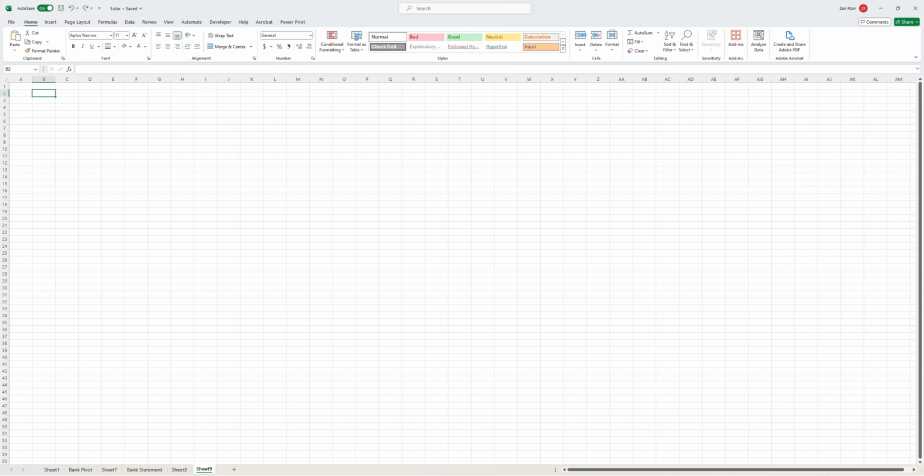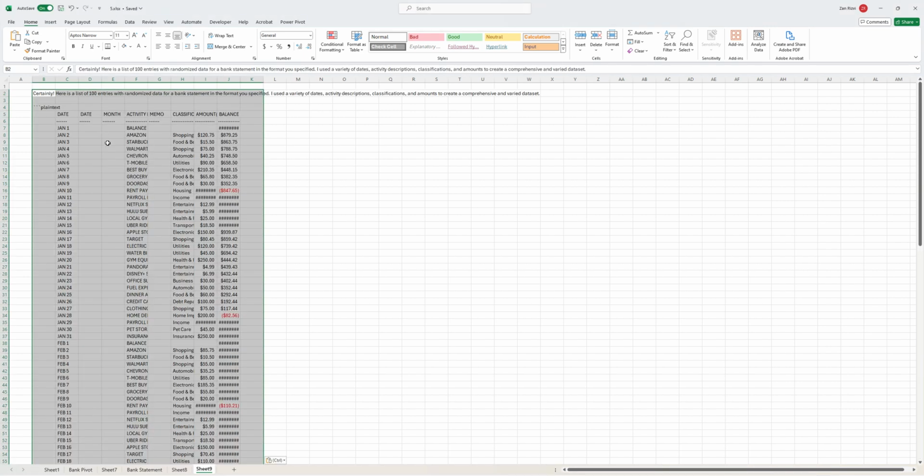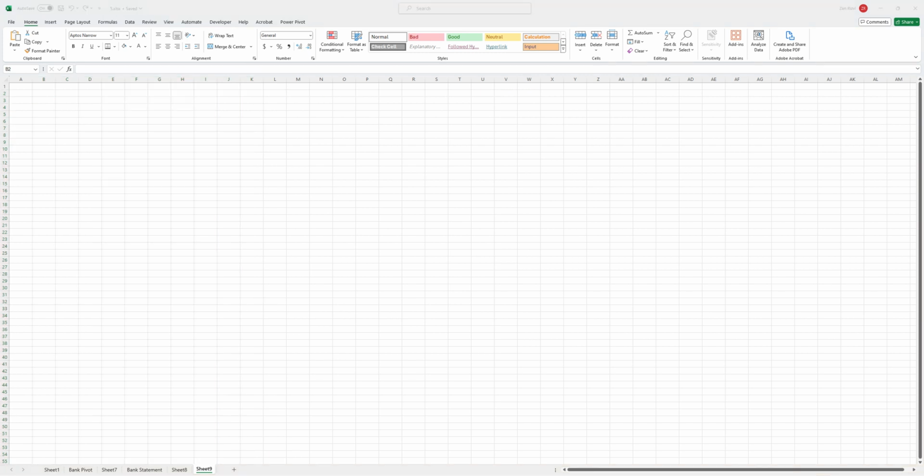interesting, copy. So sometimes it depends on how you copy the file. Right now I'm trying to copy the way that it initially showed up.